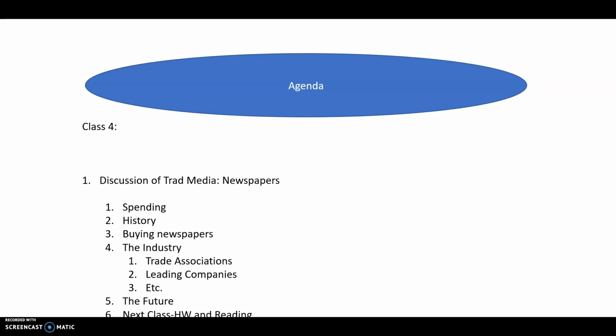We talked about the industry. We just looked at one trade association. They don't seem to have a lot of trade associations. It's the NNA, the National Newspaper Association. We talked about some leading companies, Gannett, GateHouse merging, Hearst, Tribune. We talked about the fact that some wealthy individuals like Jeff Bezos and Warren Buffett are buying newspapers. Warren Buffett owns the Omaha paper in his hometown. He also bought the Buffalo News several years ago. He likes newspapers, by the way, as a business if it's the only paper in town, and it's got a good investigative staff.